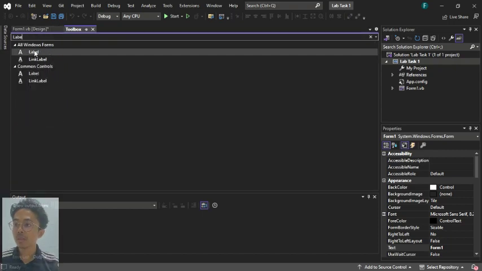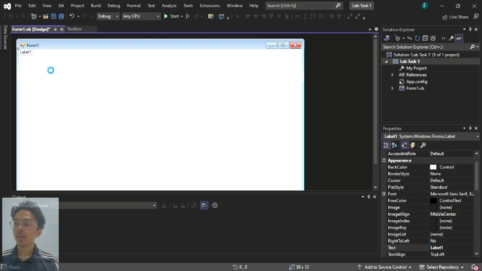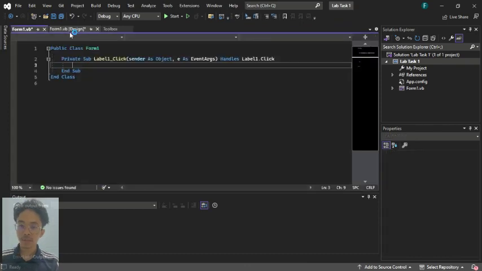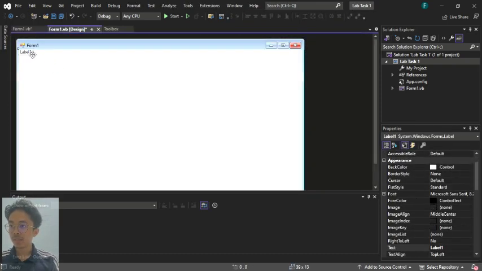At the toolbox, you must search for an object control like label. First step, you must drag and adjust the label on Form 1.